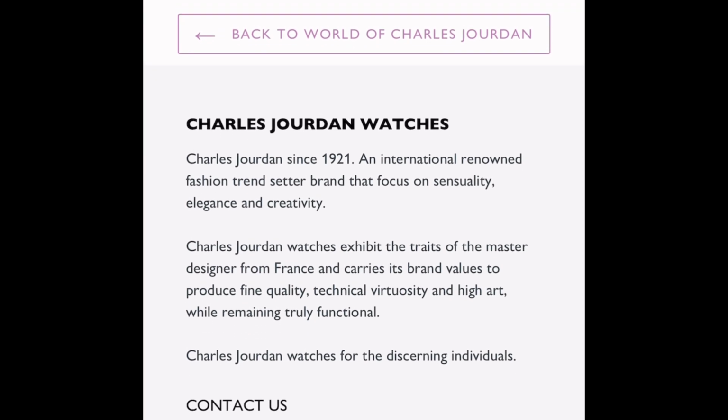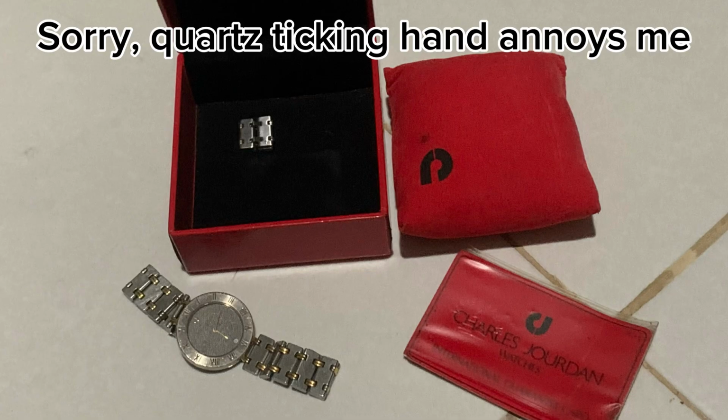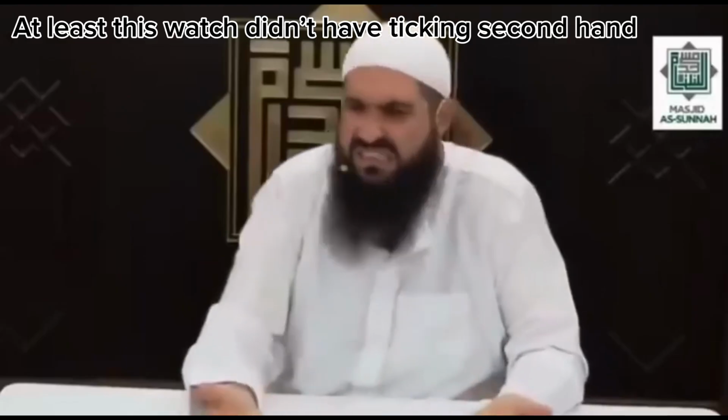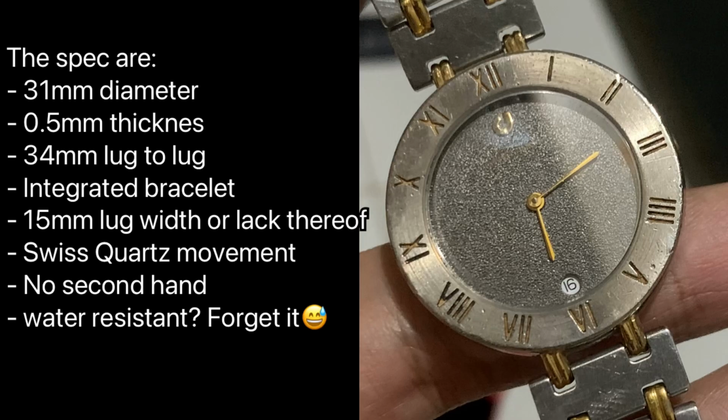So let's see how good this watch is. Let's begin with the specification. This is a quartz watch. Well, first red flag, I mean quartz. Brother, with an integrated bracelet, so you cannot switch the strap. Another red flag. Those three are my red flags, but the rest of the watch is kind of good.